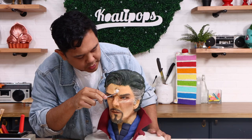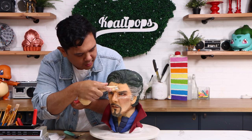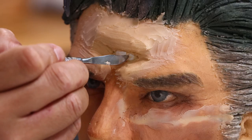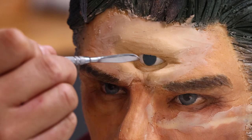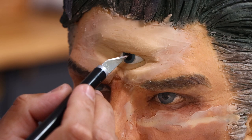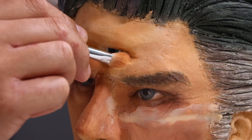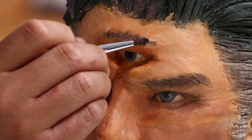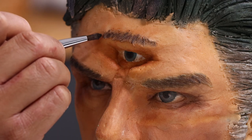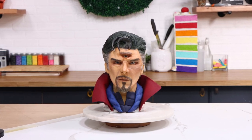So I cut my gumball in half. There we go. Now I'm just going to blend the buttercream around it. And I think I need to give him like another brow bone. Now I'm using a paintbrush and just blending in the new buttercream into his forehead. Now I'm gonna create the basic shape of the eye. And then I'm just gonna shave buttercream away to make it look more realistic. I added color to his eye, some luster dust makeup, and voila, my new and improved Doctor Strange cake is complete.